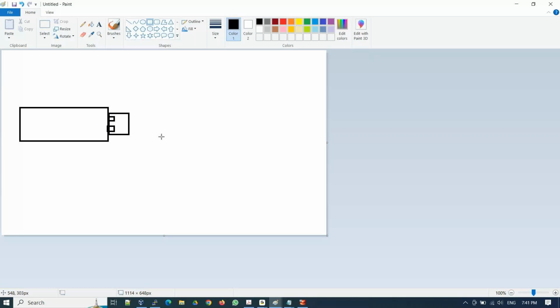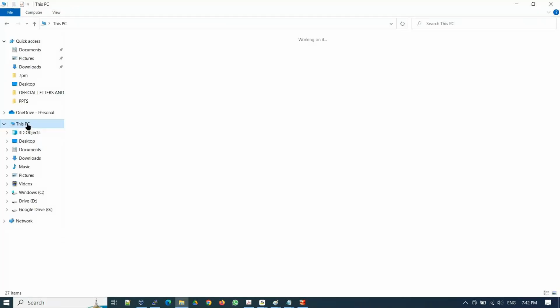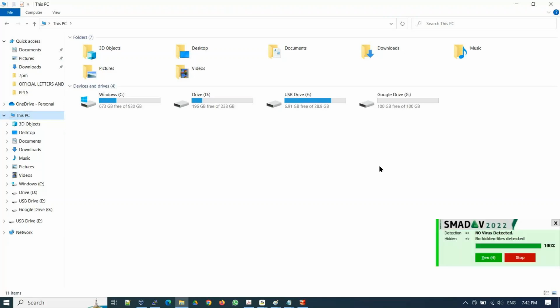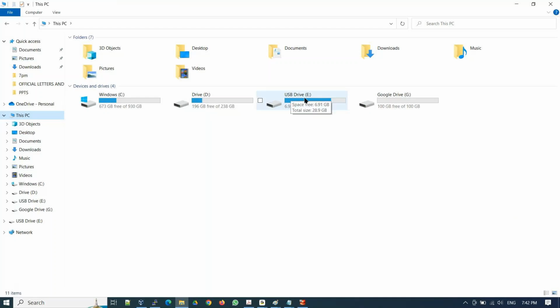Now it can be any pen drive, guys, SanDisk or HP or whatever. Let me grab one pen drive to show you how this works. Give me a second. I'll get a pen drive. Right, here we go. Now I'll take you to my computer. You see, the moment I connect my HP pen drive, the drivers will be loaded, and once the driver is loaded, in my computer you see USB drive E.